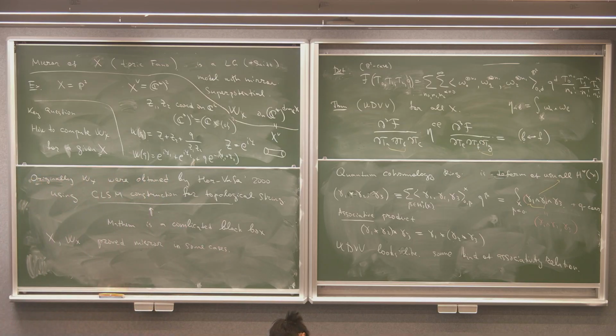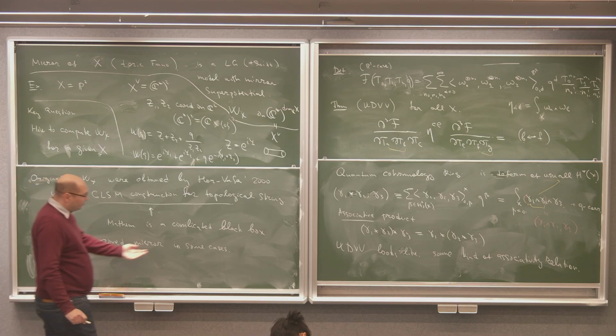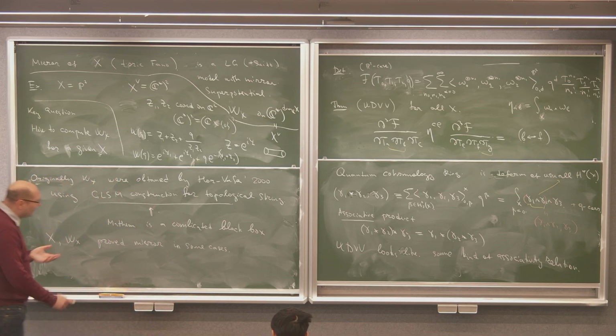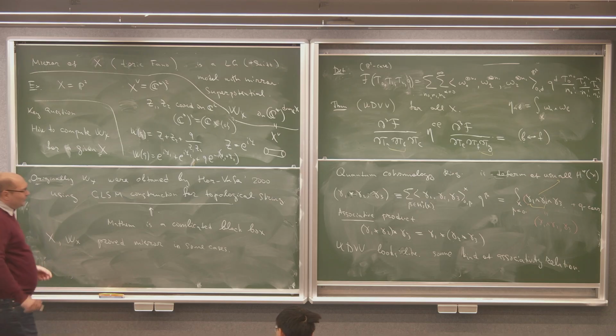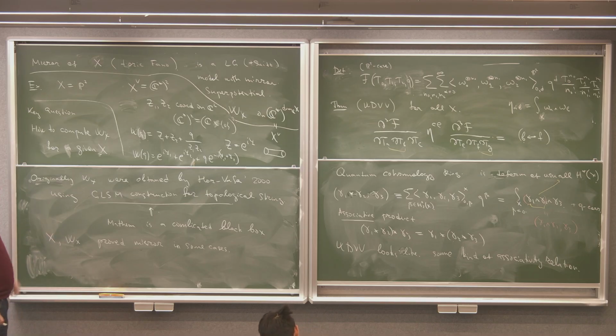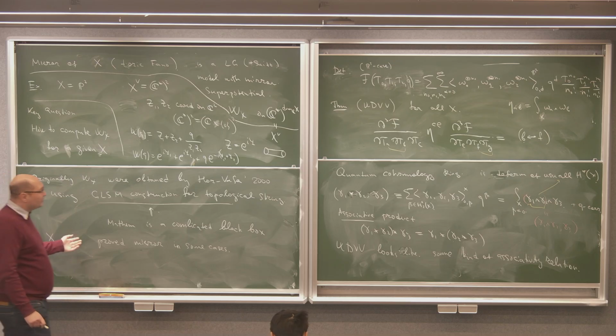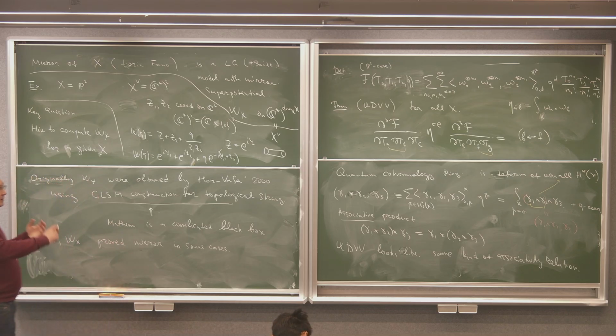But that still leaves us with an unsatisfactory answer, because yes, given this input from a black box for W of X, it is easier to prove mirror symmetry. But what we want is to start with the A side, which is Gromov-Witten invariants on X, and derive a construction on the B side together with the mirror superpotential.